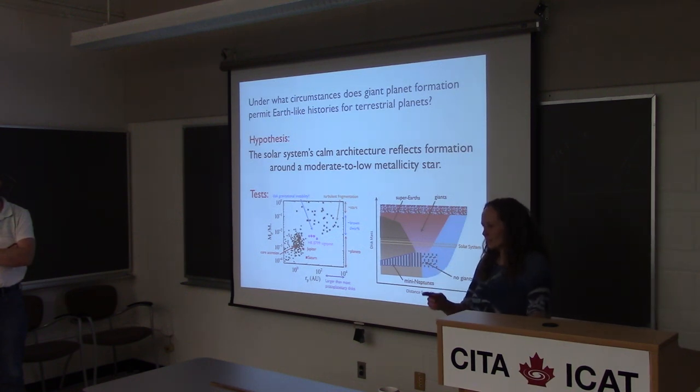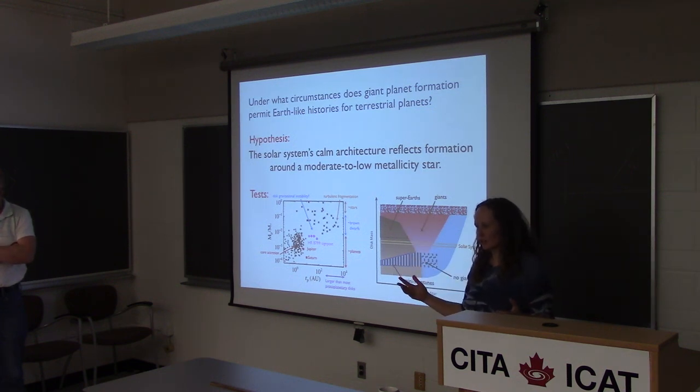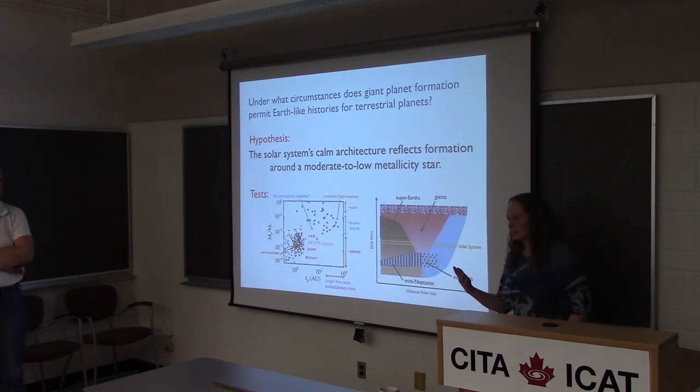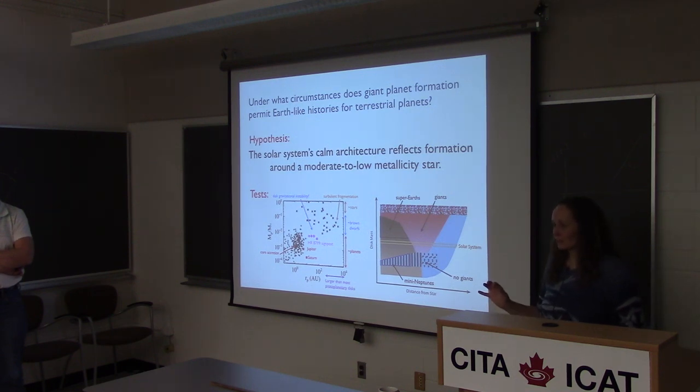I don't necessarily disagree with you, but it's worth remembering that the kinds of systems that we can see are still extremely selection biased. One of the major thinking changes that's happened, and I think is very appropriate from the discovery of exoplanets, is to realize that our solar system is not archetypical. But I also think there's some value in going back to those basic ideas that came out of the formation of the solar system and asking, how much is it actually necessary to change them in order to see the kind of diversity of systems that we see?